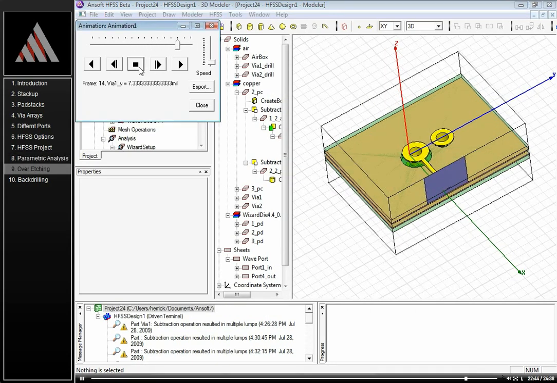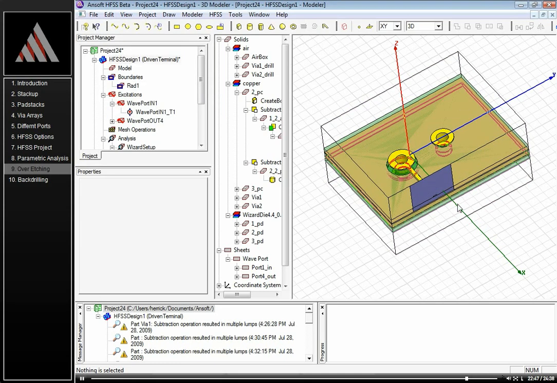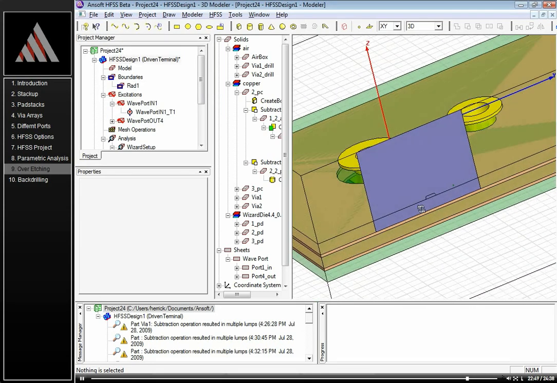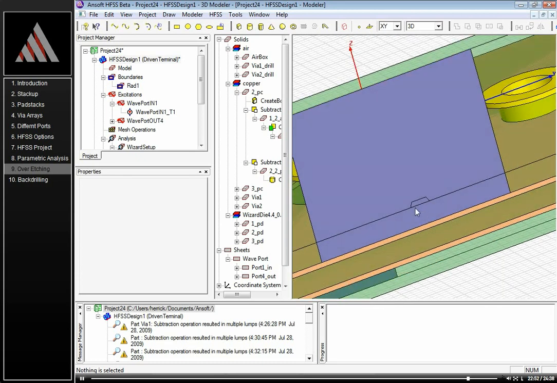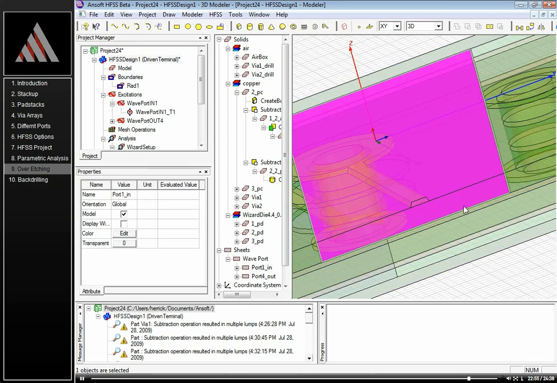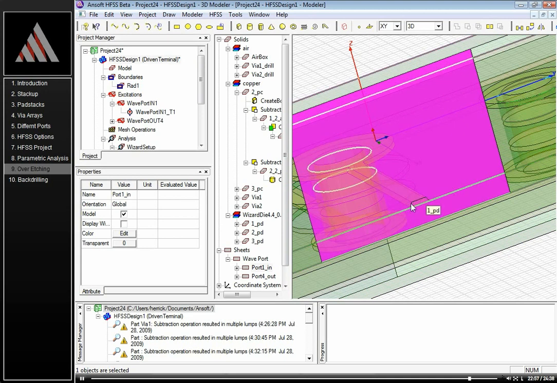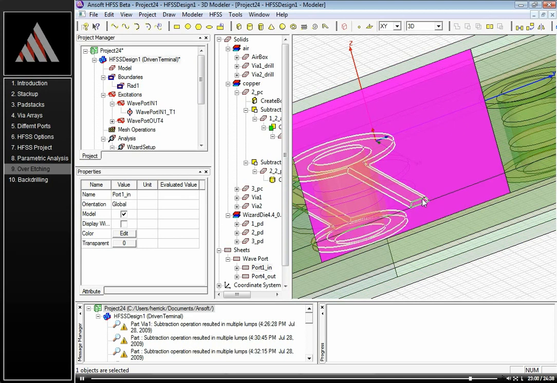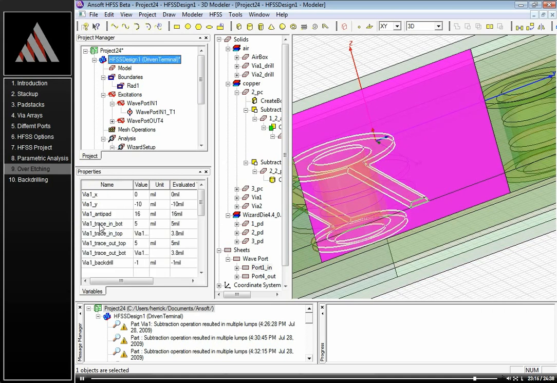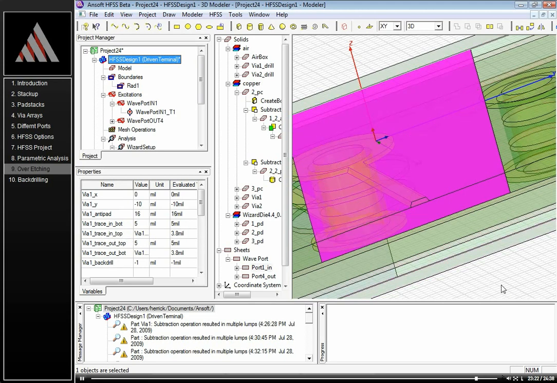Another thing I'd like to point out is the over-etching that we talked about previously, which if you look at this trace, you can see that it's not a perfect rectangle like you might assume. So we actually have a trapezoidal shape in which that top length of the trapezoid is equal to the bottom length minus 100% of the thickness of the layer. So that etchback percentage controls how much we're going to reduce that top dimension. And that, you can see here, is controlled by the different variables in the HFSS project.